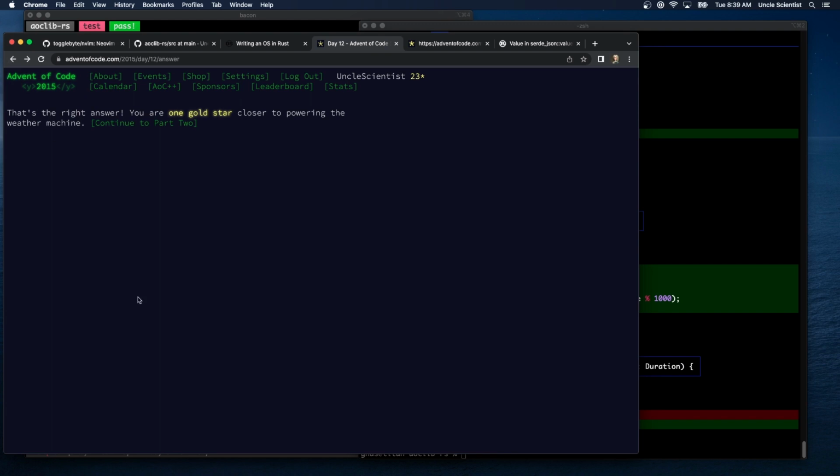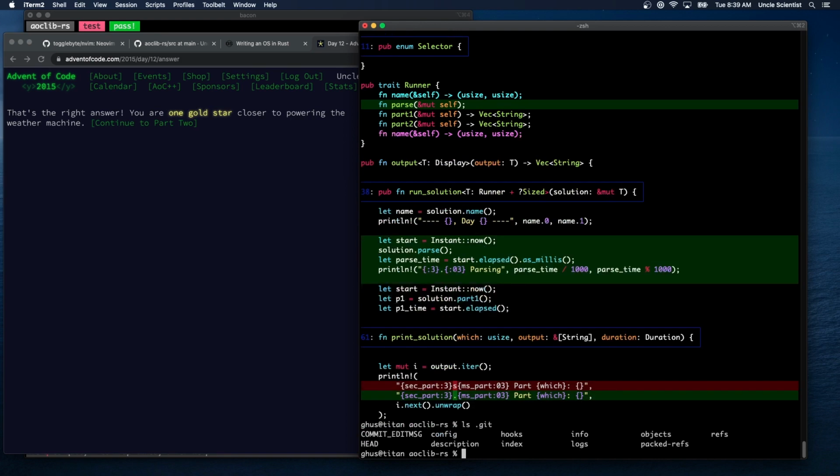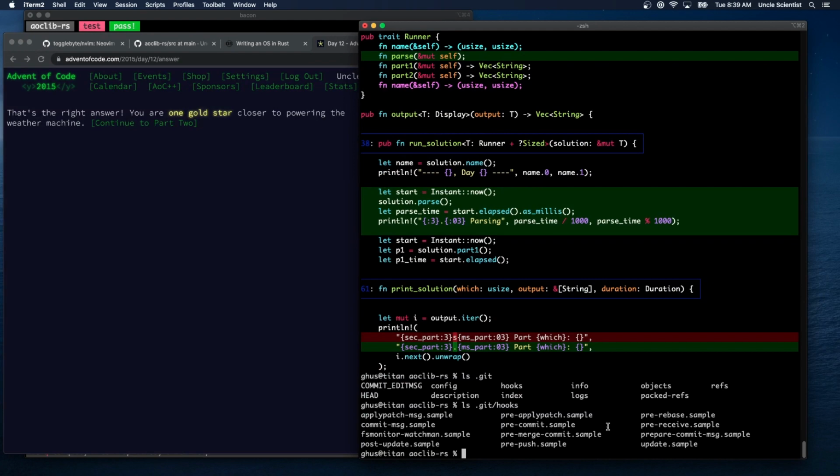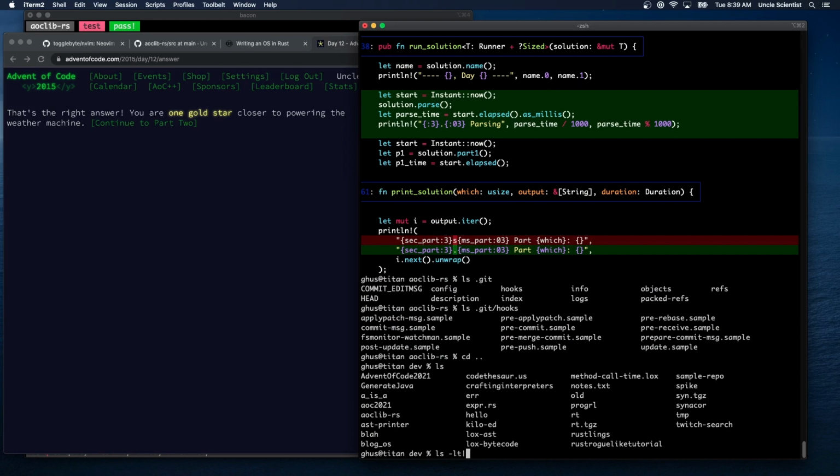Epic Blog says, I wrote a script around Git, which runs cargo test and cargo Clippy before allowing me to commit. That's when I realized how often I want to commit code and I know it's broken. Oh, yeah. There's a, in your Git directory, right? I did this for something else, the hooks. Yeah, they have all the samples in here, but there was another project I did where I had a hook.